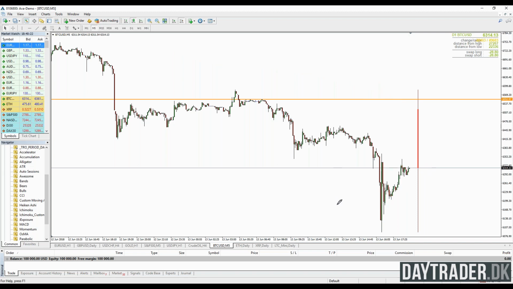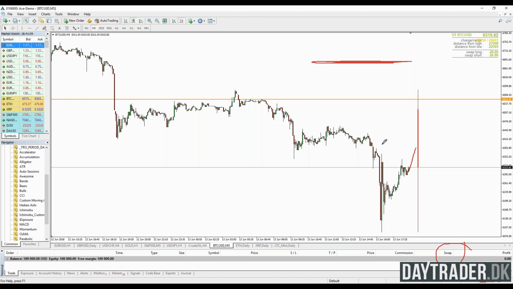Now, what do I care about going short now, even if I put a stop loss here above this? I do care, because with Bitcoin, I don't want to keep it overnight. It is expensive to keep overnight. I pay what are called swap costs, and therefore I want to get a perfect entry. And I have to calculate my risk. I never risk more. I have to be a little bit careful. I risk between 0.5% and 2% of my account in one trade.